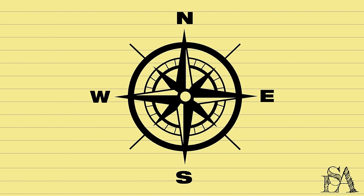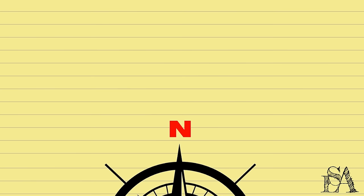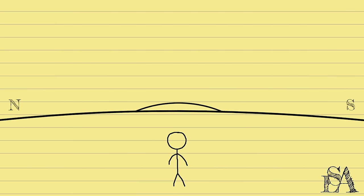Long answer — let's start from the top of the compass and go clockwise. North likely gets its name from a very early European language and the base 'ner,' which most closely translates to 'left.' That makes sense because north is to your left when you are facing the rising sun.